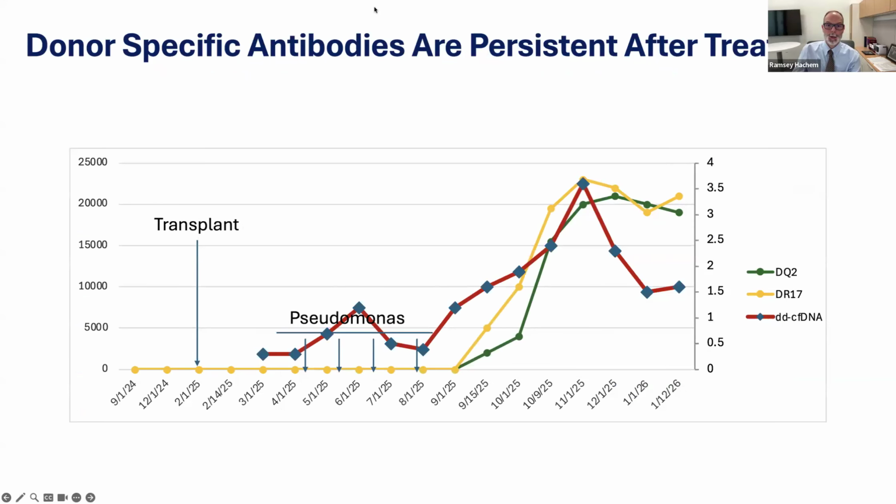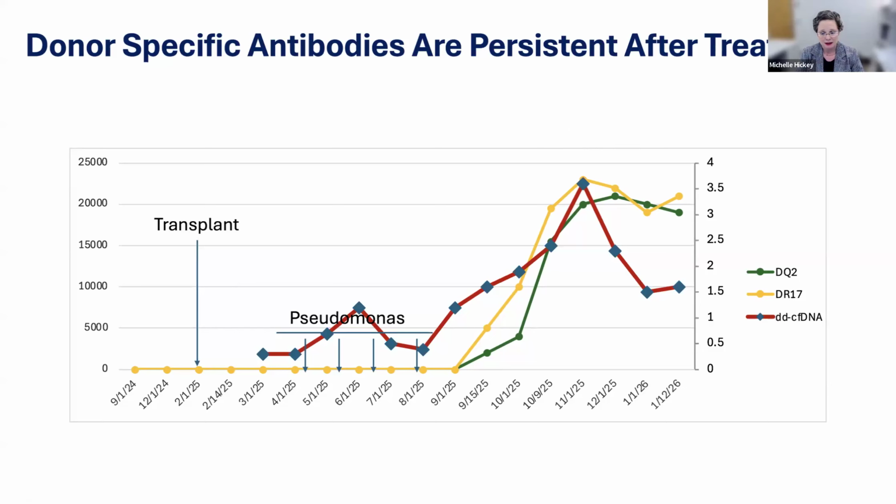So Michelle, I'll ask you to comment on these DSA data here. Sure, no problem. Thank you. So extending the longitudinal data to the right and adding more dates, the patient was treated beginning around the beginning of November of 25, but his donor-specific antibodies to DQ2 and DR17 remain strong in the undiluted serum. The cfDNA did increase and had a peak, and then over time decreased somewhat, but never went back down to baseline levels.